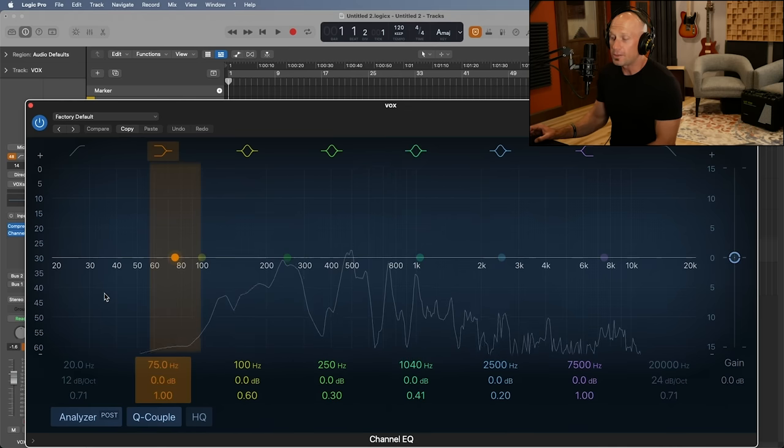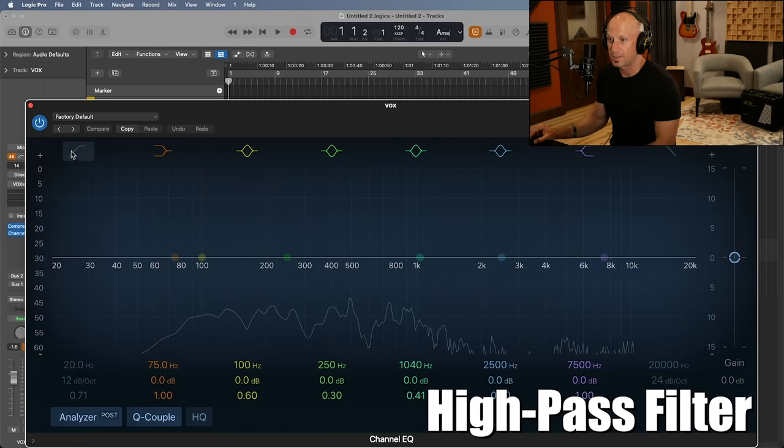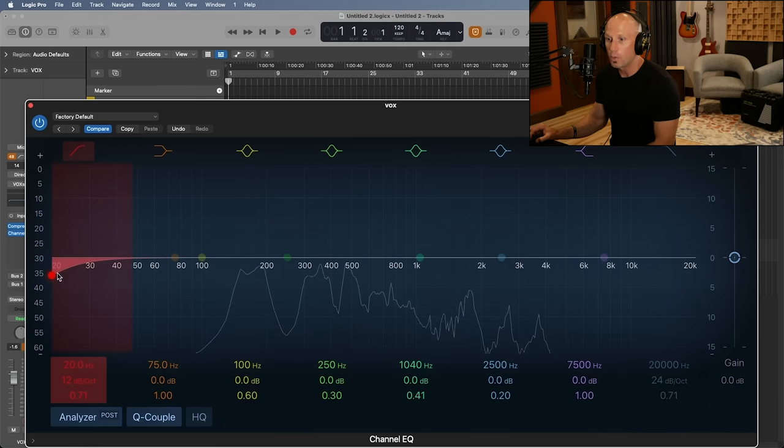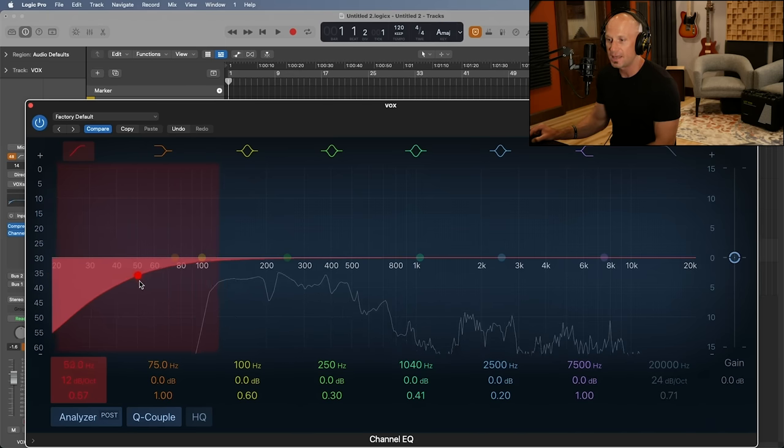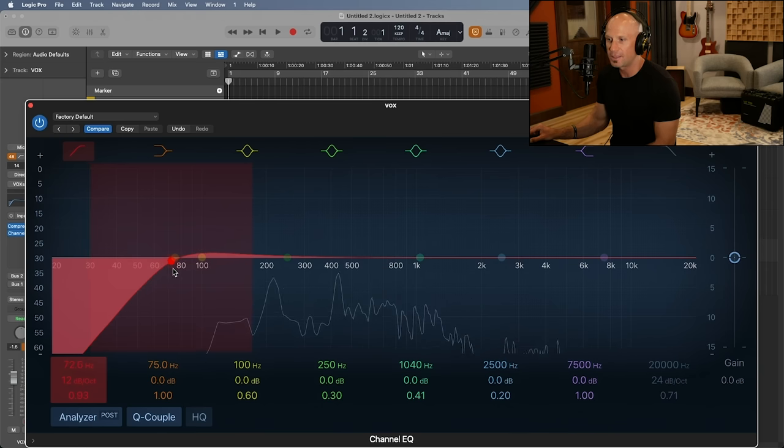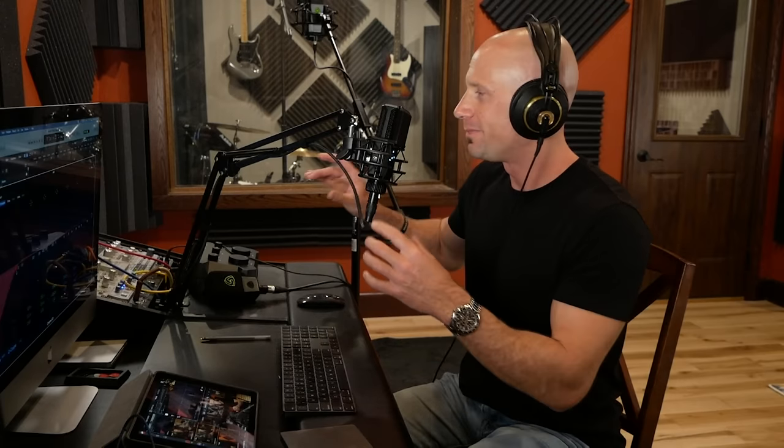And the first thing we want to do when we're going to EQ our voice is put a high pass filter on it. That's what this shape thing here is. And then we're going to move this in, and we're going to have it start at about just below 80 hertz. Why 80? Well, a bit of trivia, 80 hertz is the fundamental pitch of a low E on a guitar. And you notice it's not cutting off at 80, it's starting to trail off at 80. Unless you're a huge bass vocalist, anything below 80 is going to be rumble or not interference, but sounds you don't really want that you want to leave open for other lower instruments in a mix.